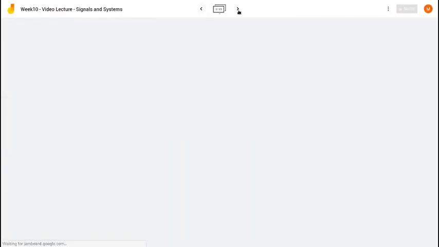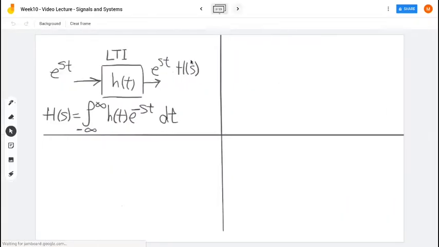So in order to summarize what we have said so far, if we have an LTI system whose impulse response is h(t), and if we apply an input signal x(t) equal to e^(st), the output y(t) will take the form e^(st), which is exactly the same as the input, multiplied by a constant H(s). And again, H(s) is a constant with respect to time, where H(s) can be computed using this integral, which is the Laplace transform of the impulse response h(t). And this property will make it much easier to deal with LTI systems.